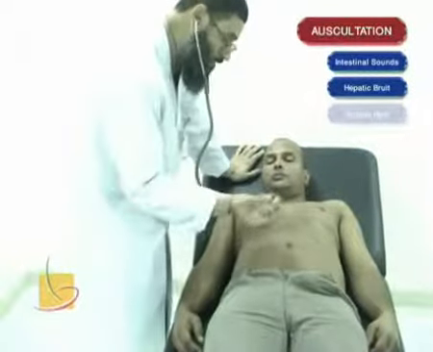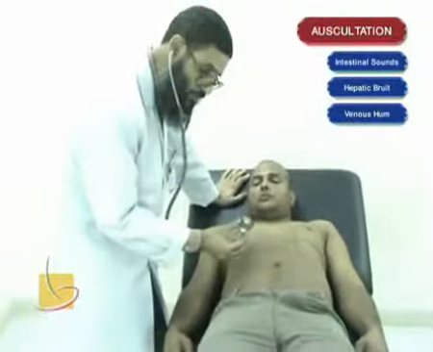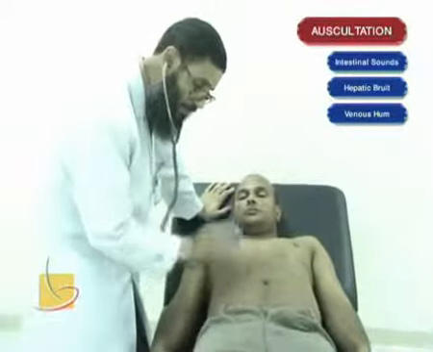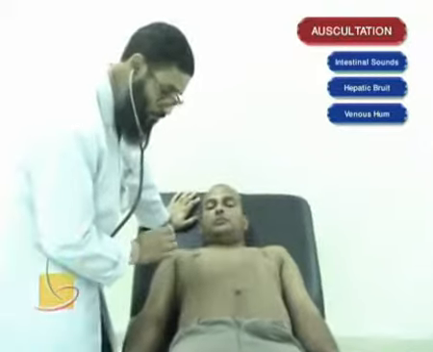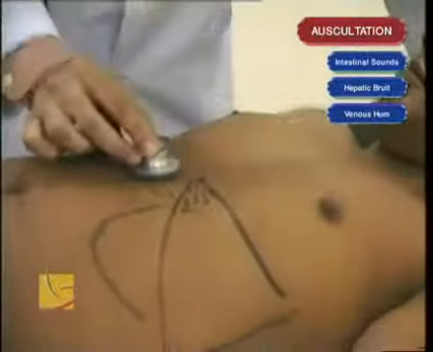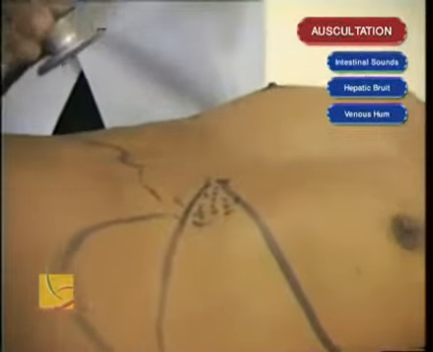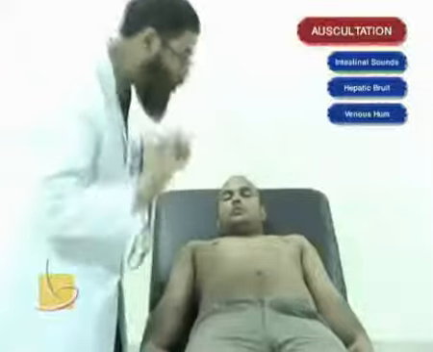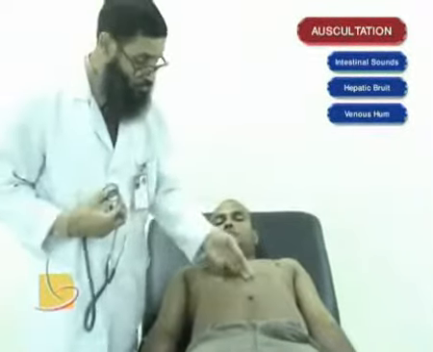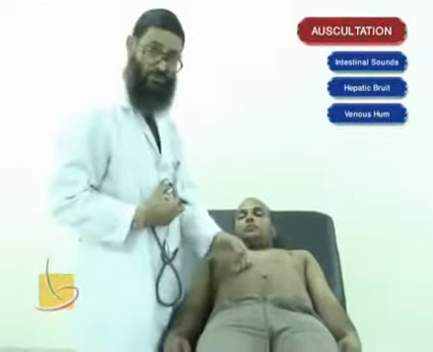The so-called venous hum, sometimes may be appreciated also, is not of the same importance as the hepatic bruit. Don't forget to listen for hepatic bruit even on the left lobe of the liver, because the tumor of the liver may be in the left lobe. And because we know that hepatocellular carcinoma may complicate chronic liver disease like liver cirrhosis or whatever.